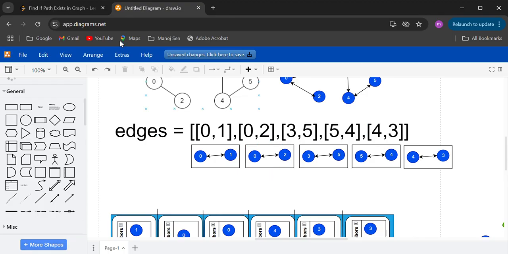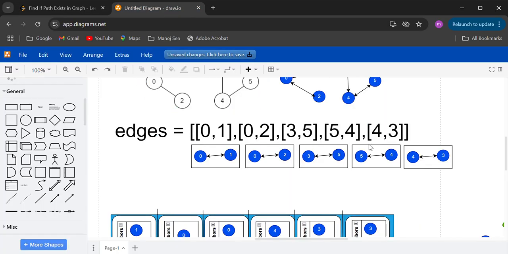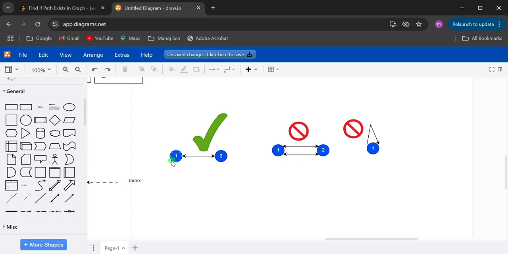Similarly, you can see here, and the last line says I have some diagrams here. So it says in between two nodes we have at most one edge. It should not have multiple edges like that. Also, one node can't point to itself.